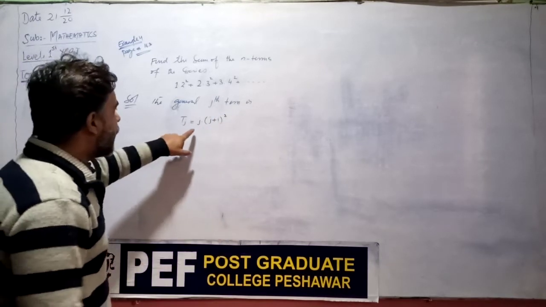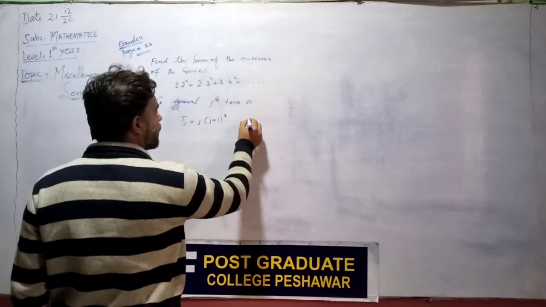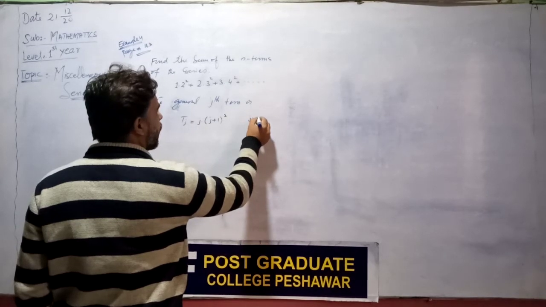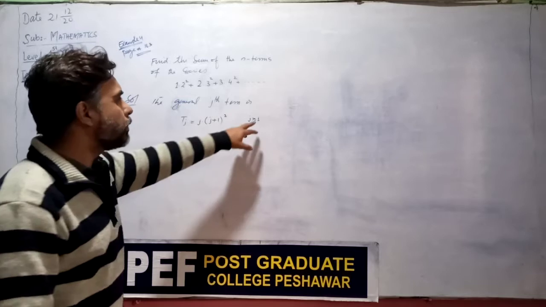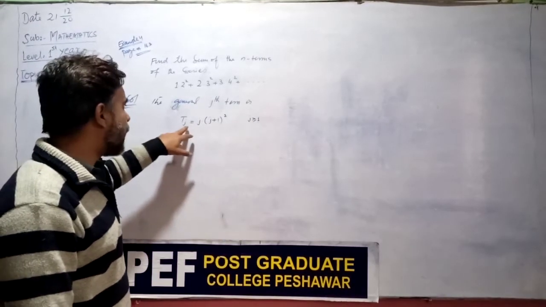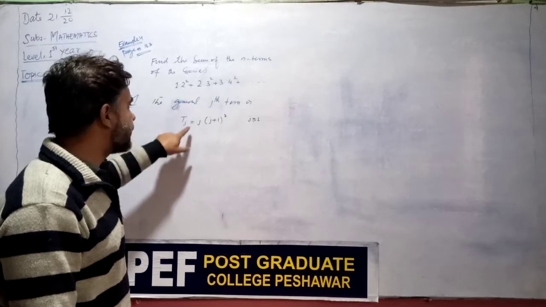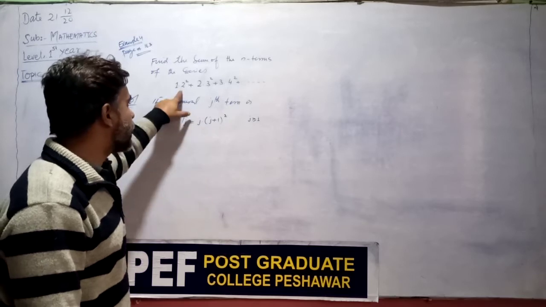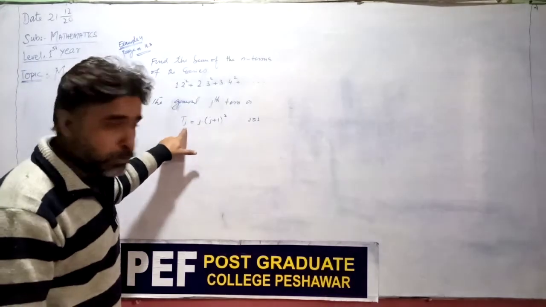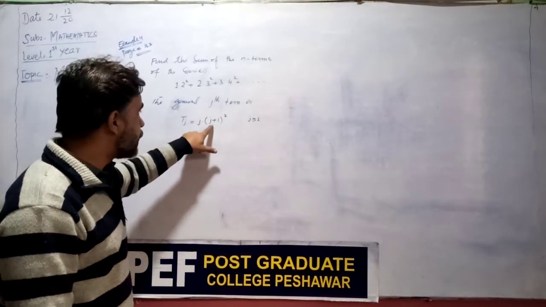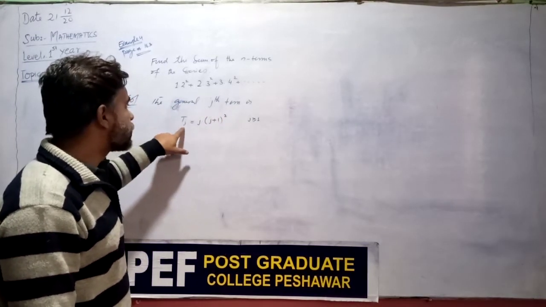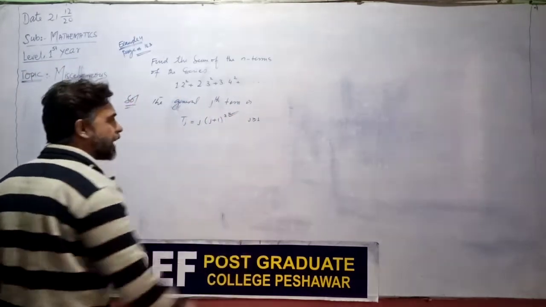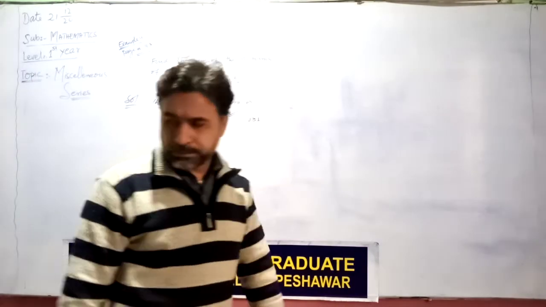Why? Because j varies, j is greater than or equal to 1. It starts from 1. When you put 1, you will get the first term of this series, and that will be 1 times (1 plus 1, meaning 2) squared. 1 times 2 squared for the first term. When you put j equal to 2, this will become 2 times 3 squared. When you put 3, 3 times 4 squared, and thus this is a generator. This is the general nth term of the series.